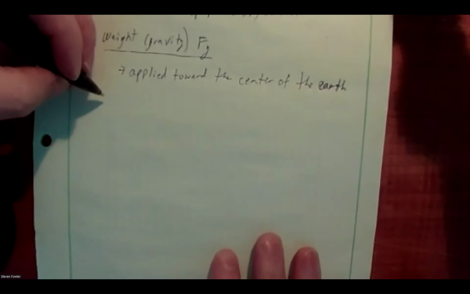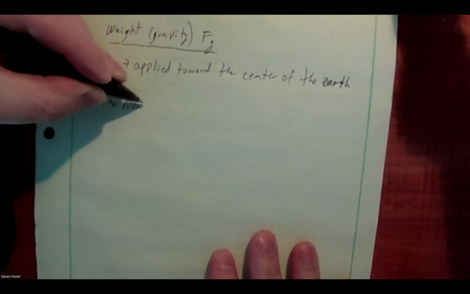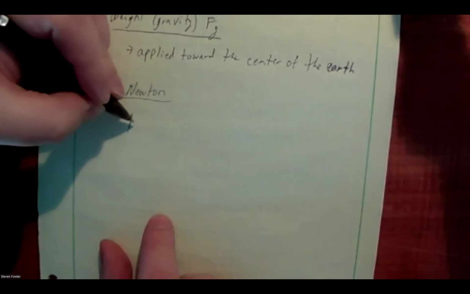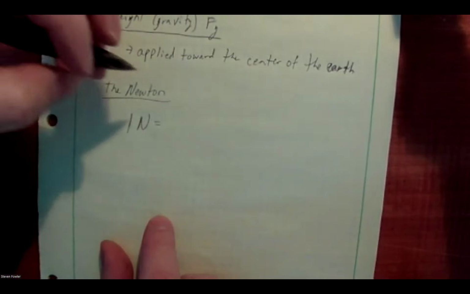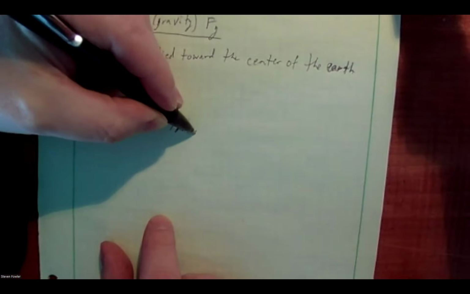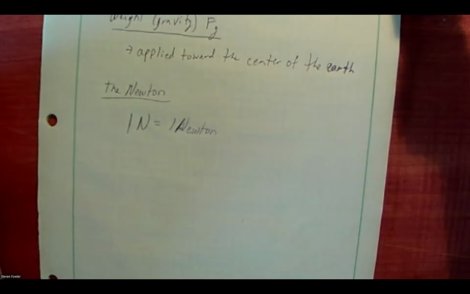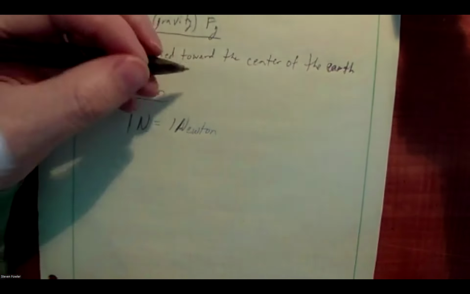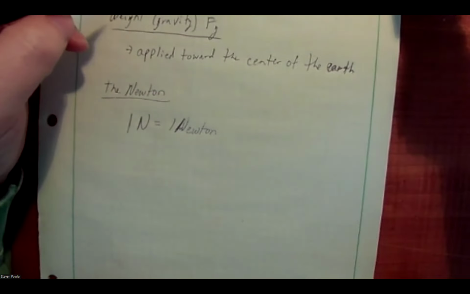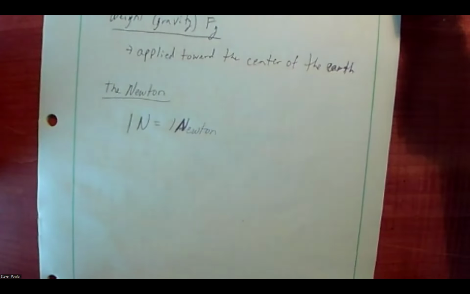Now we're going to talk about units of force in just a little bit here, but it's okay. The Newton is the unit of force in the SI system. 1 Newton is equal to, you can say that's 1 Newton. That is a unit based on the name of an individual. Therefore, it gets capitalized. Okay? And we're going to define what the Newton is a little bit later.